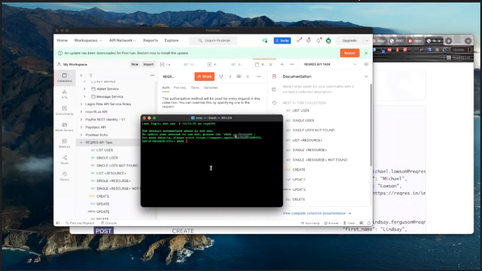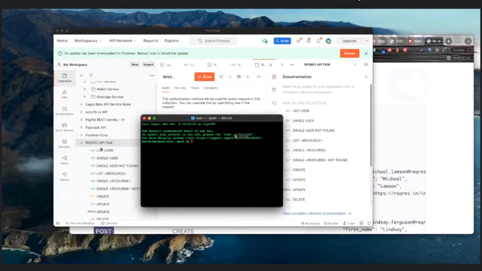So you do cd, then you paste in the path, the C drive slash whatever. Once you paste in the path, you click enter, so it automatically runs your terminal from that folder.